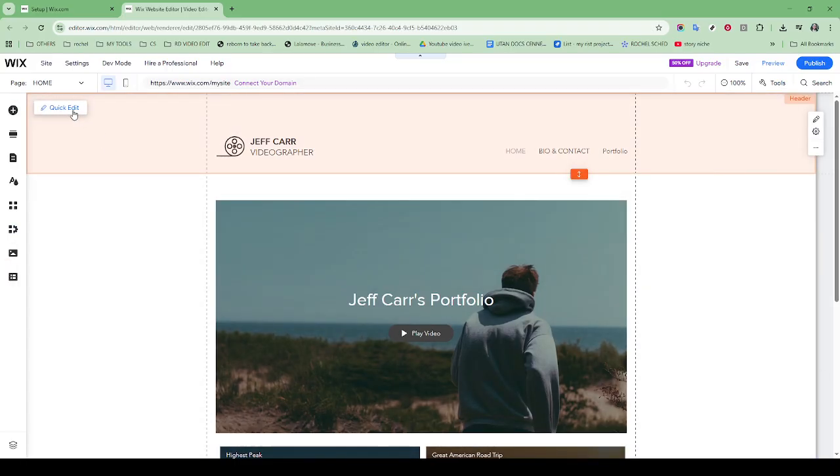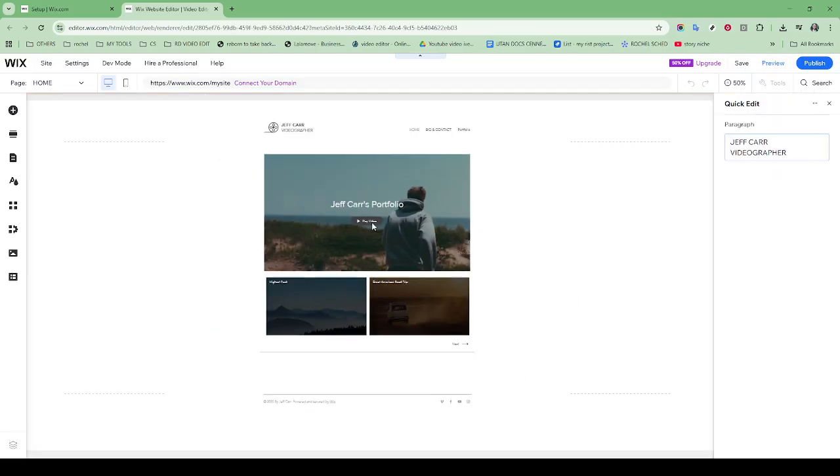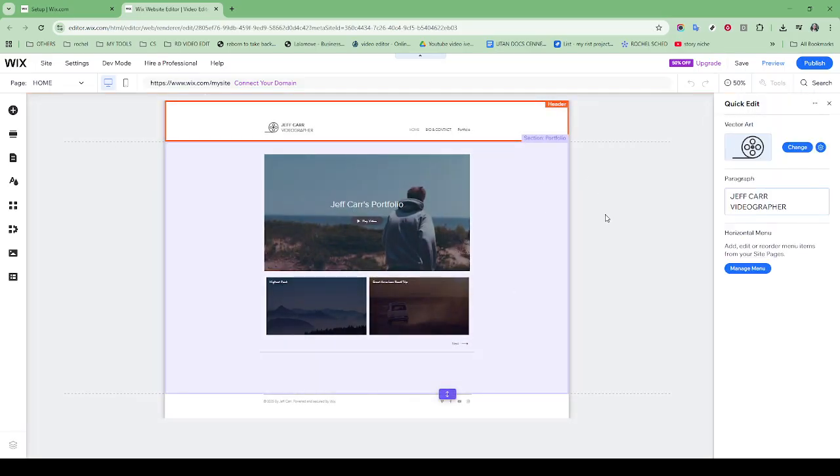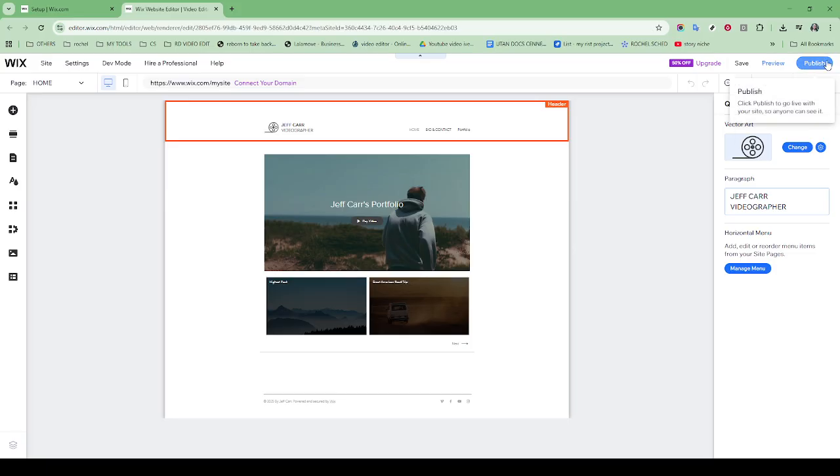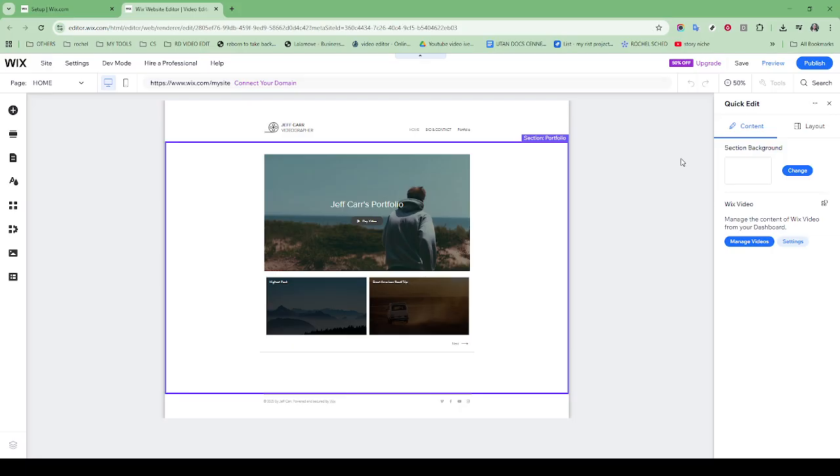Once you've made all the desired revisions to your footer, it's time to save your changes. Look towards the upper right corner of your Wix editor for the Save button. Clicking this not only ensures you don't lose your hard work, but it's also a good practice to keep everything updated. Once saved, the next step is to preview your site to see how the footer looks.